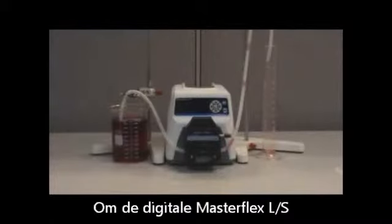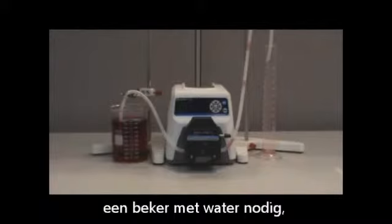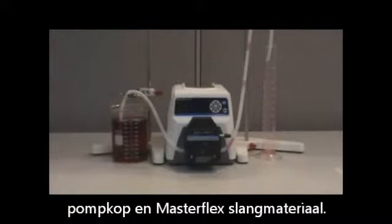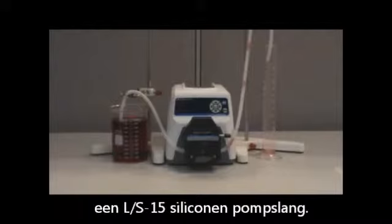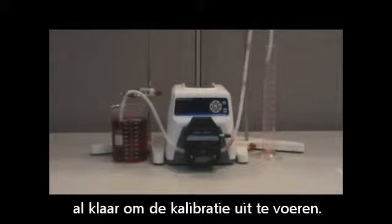The items that you will need to calibrate your Masterflex LS variable speed digital drive will be a beaker or container of water, a graduated cylinder, Masterflex pump head, and Masterflex tubing. For this calibration, we are using size LS15 silicone tubing. As you can see, we already have these items set up to perform the calibration.